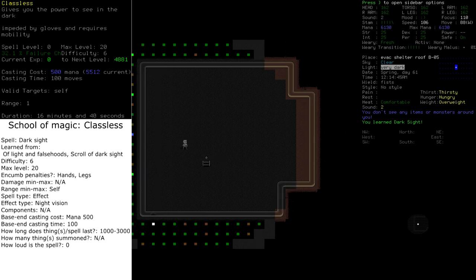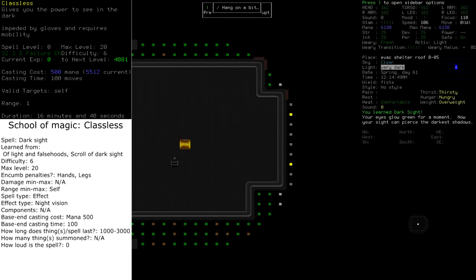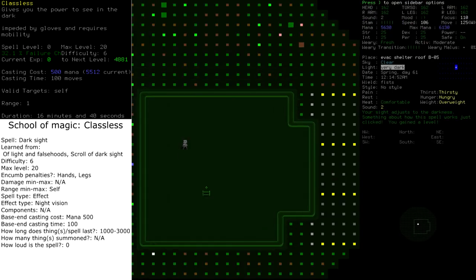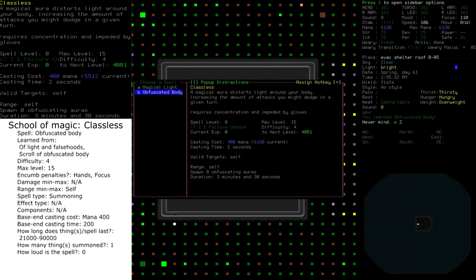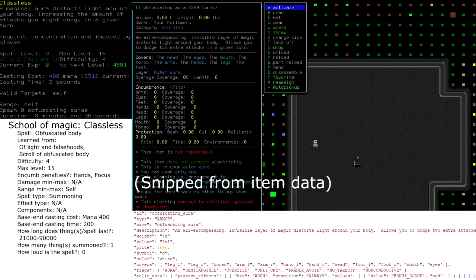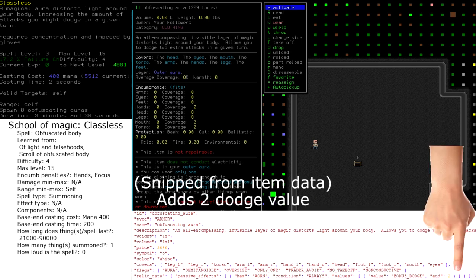Dark Sight. Extremely good. Gives you one of the best night visions in the game. Lasts for quite a long time, good for sneaking around at night or just general use. Obfuscated Body. Extremely good. Cast this before melee combat. It can save you some health by dodging a couple of hits.